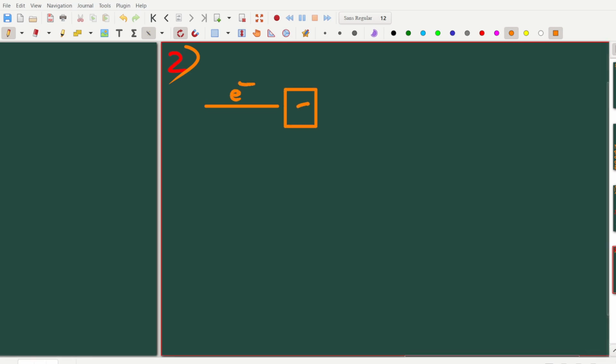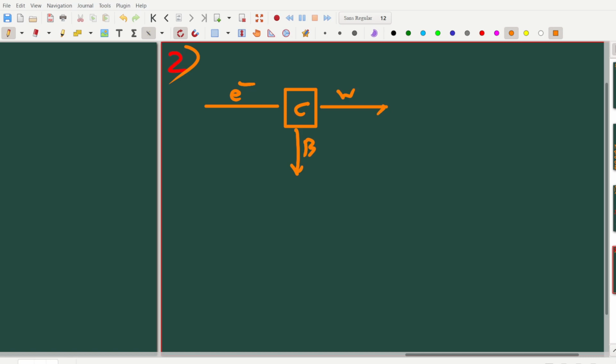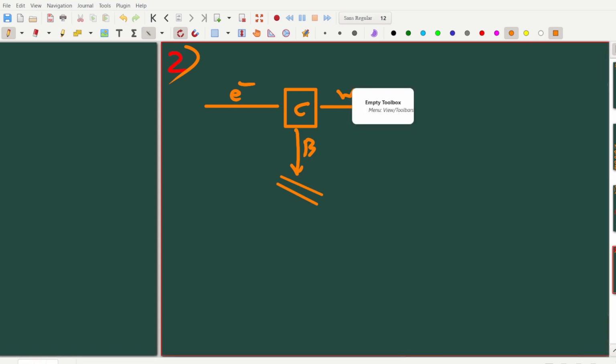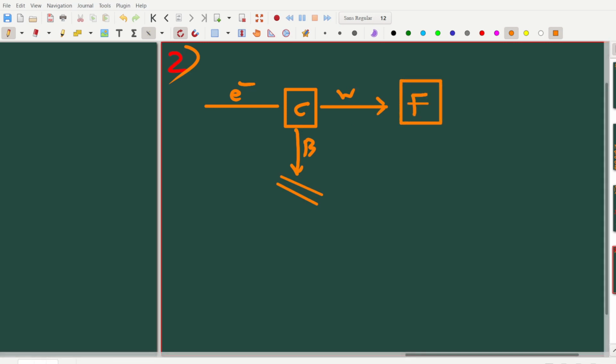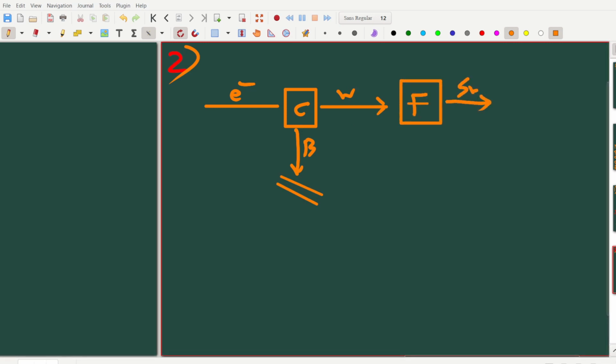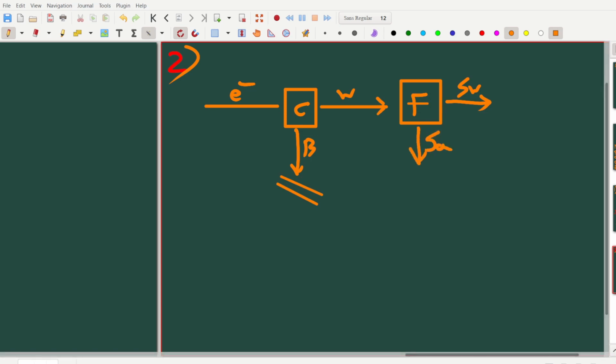So what we're going to do is the same thing. We're going to take an electron and put it into our color box and split by white and black. But then I'm going to block one off. I'm going to put a wall here so that no blacks come through. The blacks just go away. And then for the ones that come through the white channel, I'm going to measure their flavor. SW and SA, sweet and savory. And then I'm going to detect the flavor.